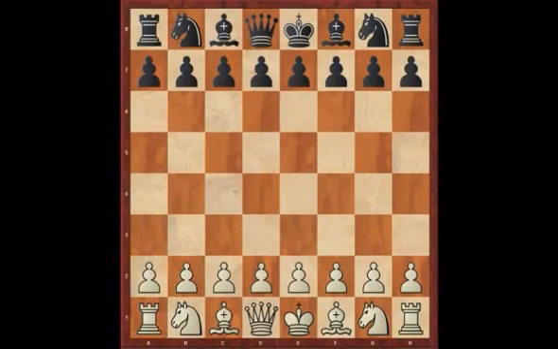We now turn to the idea of space in chess. And space basically means how much of the board do you control. It's often the case that the player with an advantage in space, the person who controls more territory on the chessboard, has more freedom of movement for his pieces.